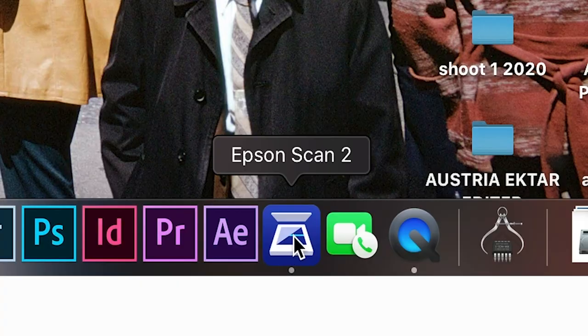Today I'm going to be using Epson Scan just because that's my preferred software. It's consistent for me. I feel like I know the software well enough that I can get consistent results with it. There is other software available. I think there are softwares that have built-in presets for which film you're scanning, but it's all sort of personal preference at the end of the day. So then plug it into your computer and open up Epson Scan.